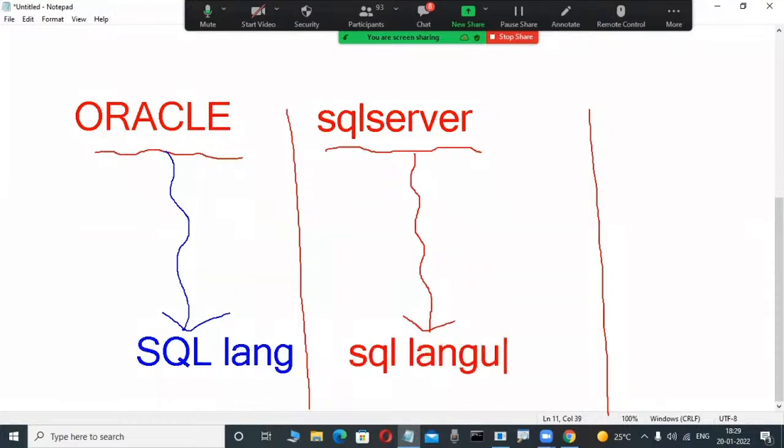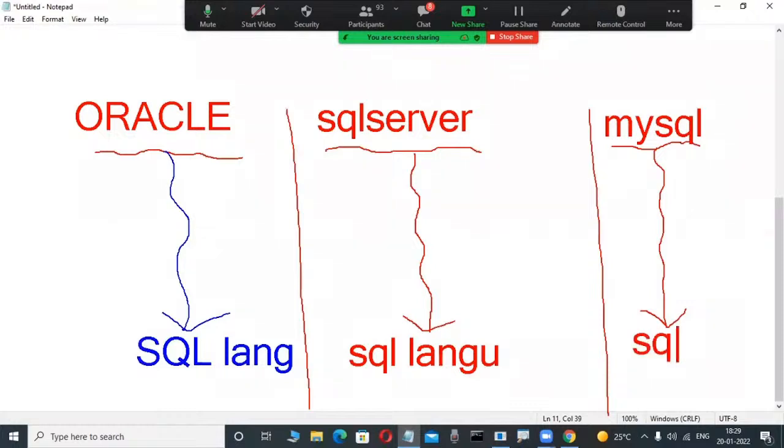Again, so many people in my company use MySQL. MySQL is a relational database product, and it is open source. Some employees in my company work on the MySQL product. To operate this MySQL database, they are also using SQL as the language. So the SQL language is there, and it is a universal language.